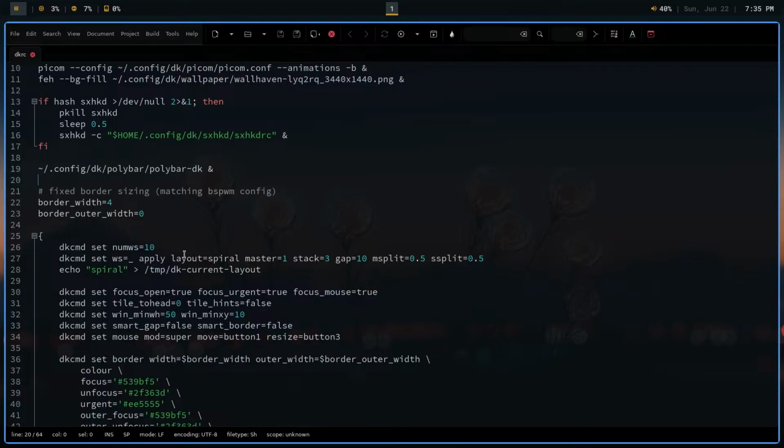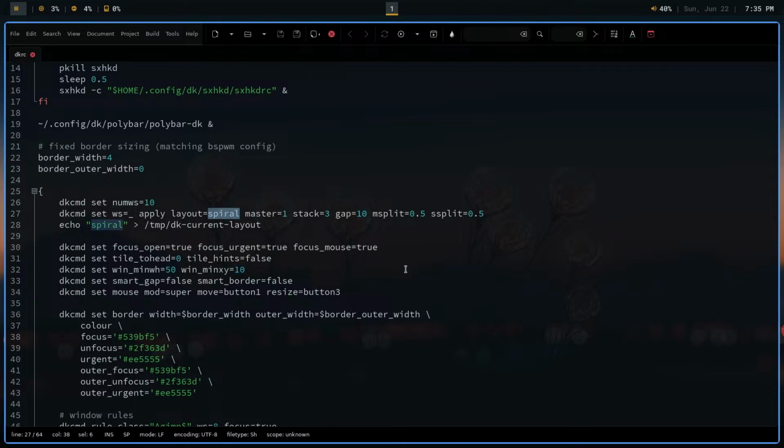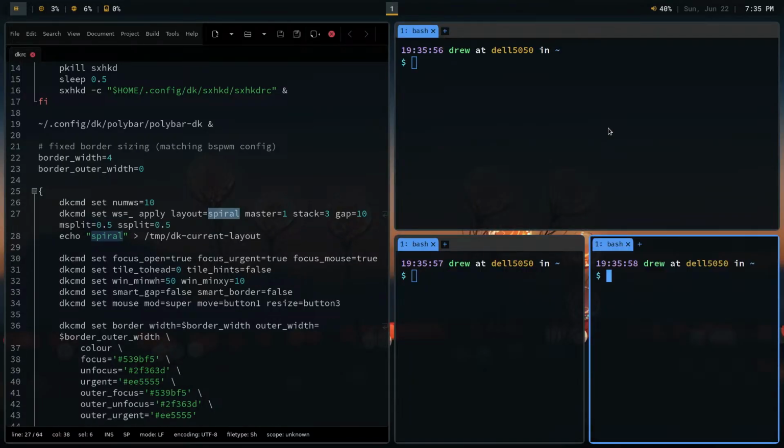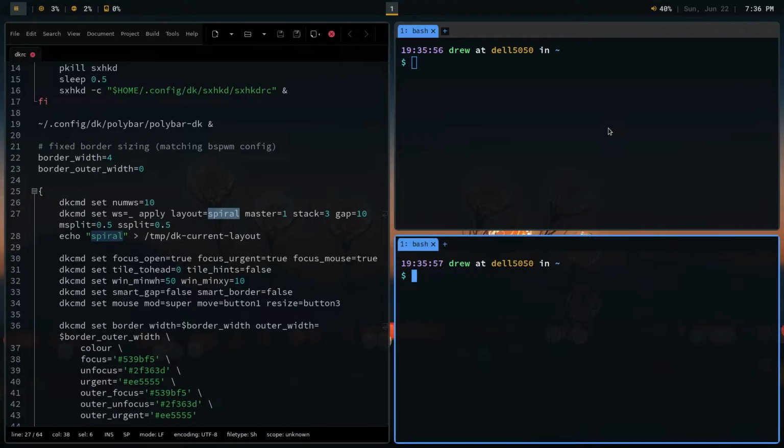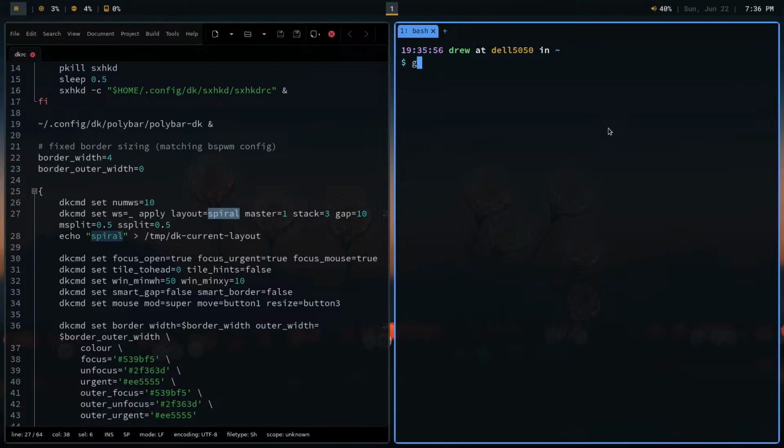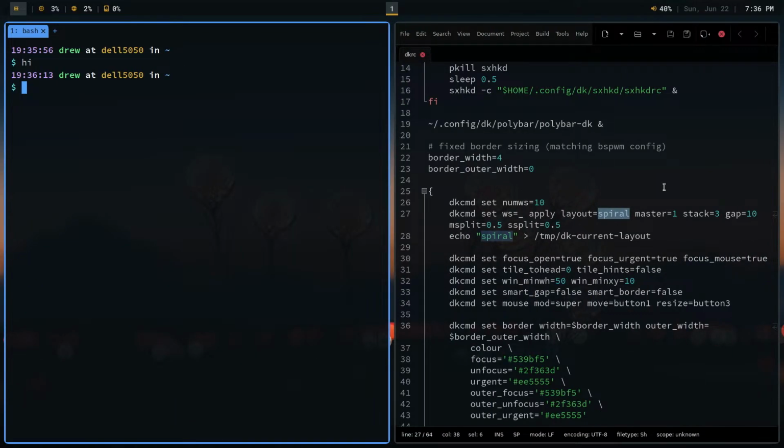So let's close this. I'm using 10 workspaces. Right there, actually, it says Spiral is the default layout for everything. It's using a master 1, stack 3. If I add another window and then add another, it's showing you the spiral layout. Same thing as most of my window managers, if you use Super Q, it closes. If you say hi, I think it's hi, it's going to work, right? Yeah, welcome to the Jag Linux desktop. So Dunst is working. If you want to switch them around, you just say Super Shift left or Super Shift right.